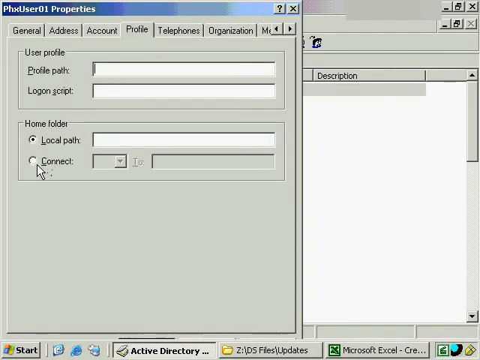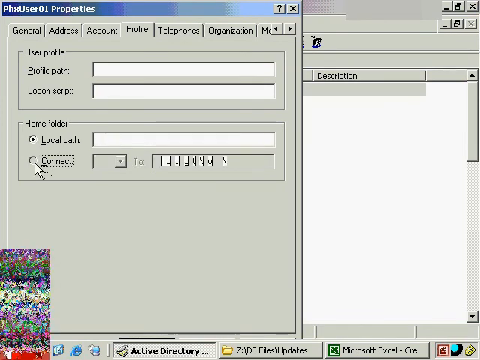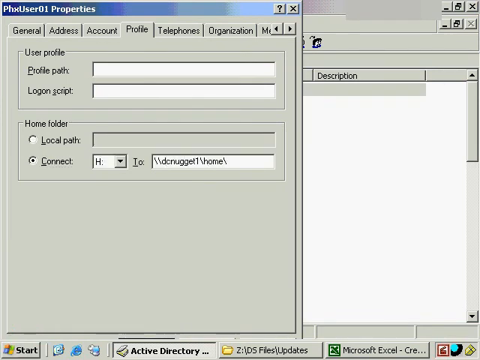It'll look like it's correct here, because what you'll wind up with is your drive H, and when you're done with the command, it will put in here DC nugget 1 home. And then in the command from the command line, you'll put in $username$, which when you use it with dsmod actually does work, and it will put in phx user 01. So you go then to the user account properties where we are now, and you say, oh great, this is going to work just fine, and you go home for the day.